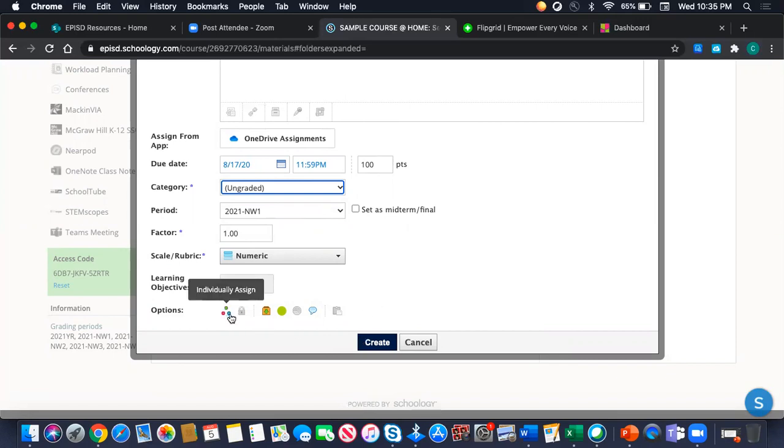So then it's very similar to what we had with the discussion page. You can individually assign it, lock it. You can have submissions enabled, meaning that students are more than able to go in and submit, or you can change this and have it come on at a different time. It can also be unpublished. You should disable comments. That way people don't add comments to your assignment and then turn it into a discussion board. And then again, your copy to courses.